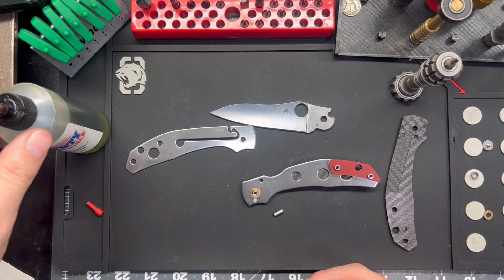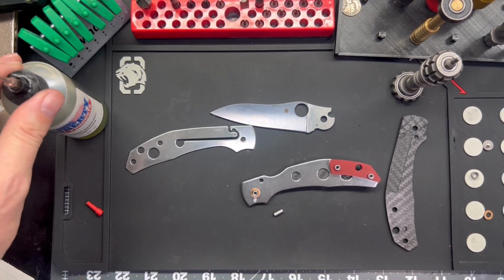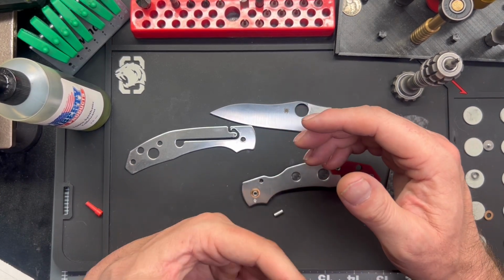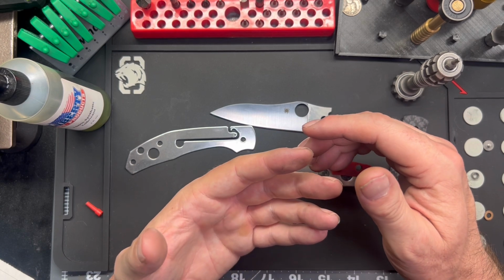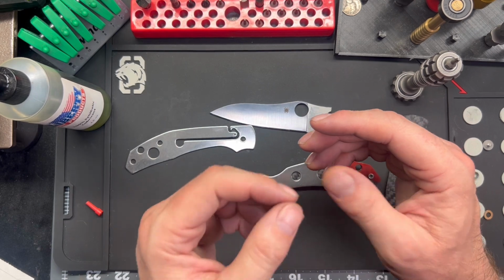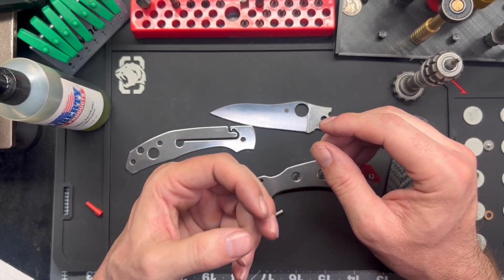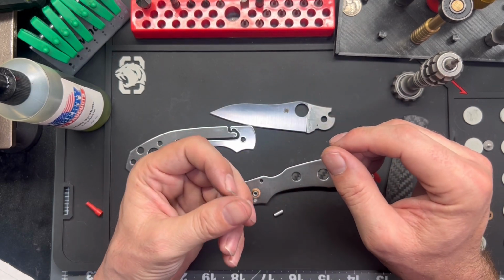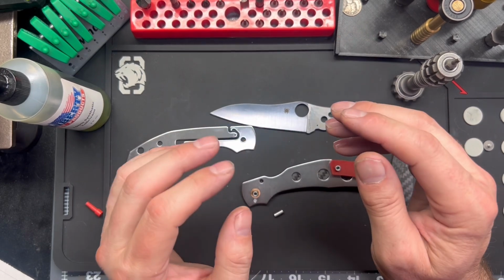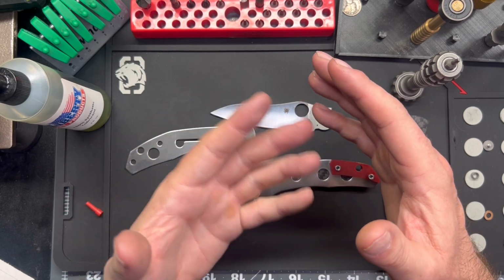Plus, for $14, you essentially get a lifetime supply. And I get it on Amazon. KPL is good stuff. I like it on friction folders and slip joints, knives that I don't take apart, because it will penetrate down into it and get at that pivot. KPL is fine, but it's ridiculously overpriced for what it is, so I reserve that for special situations in which I need it.